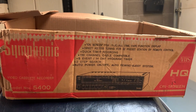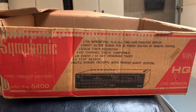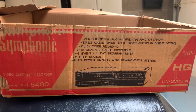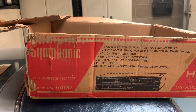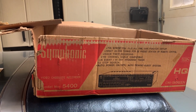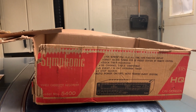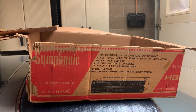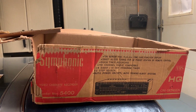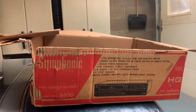This is a Symphonic model 5400 VHS VCR, OEM Funai. For those that may have not seen my other videos where I talked about this, I have begun collecting vintage Funai VCRs. And people are going to say, what? No.